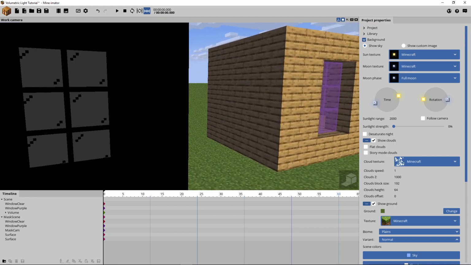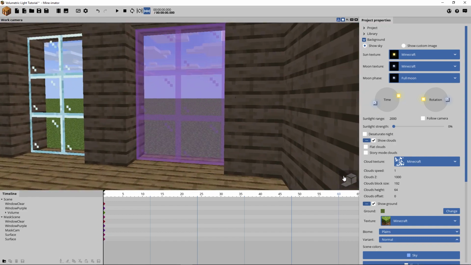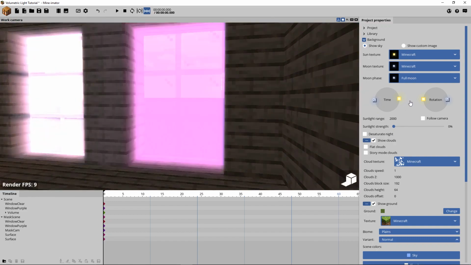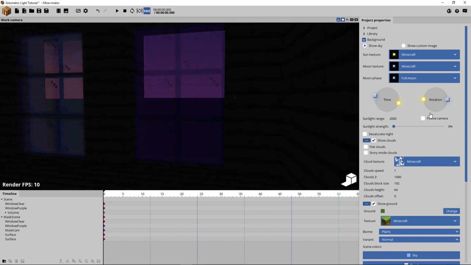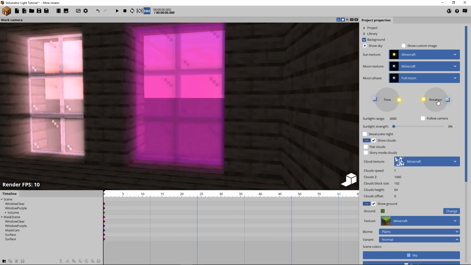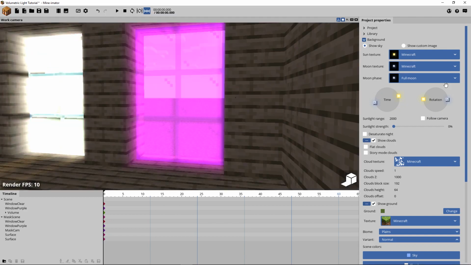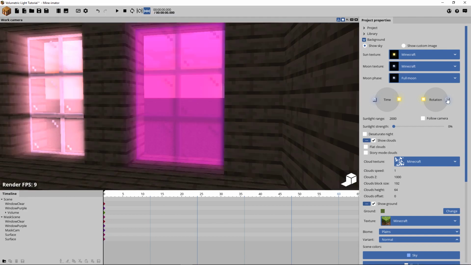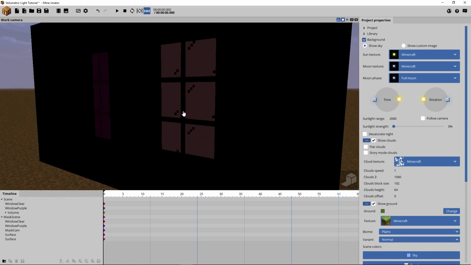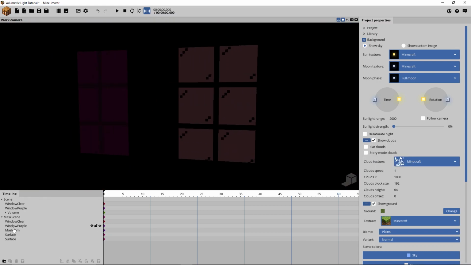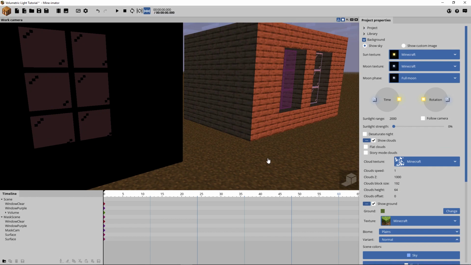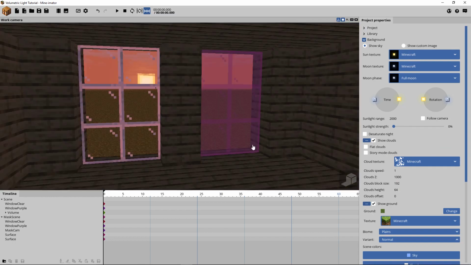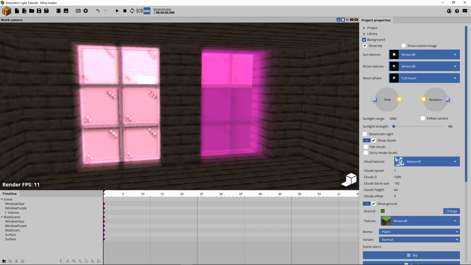And I prefer to keep it that way, because if we now actually should go to our nighttime, you see that the color and the strength of our volumetric light changes with the day-night transition. And that's only possible as long as we allow the surfaces to interact with light. If we were to just turn the brightness to 100%, this would not be possible anymore. So I recommend keeping it that way. And that's basically it for the effect itself.